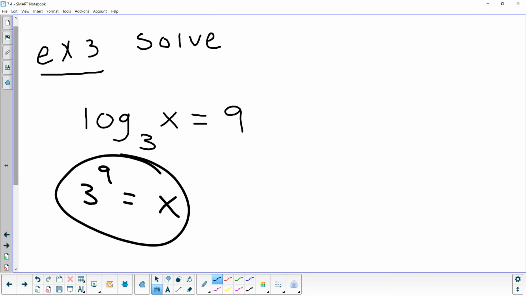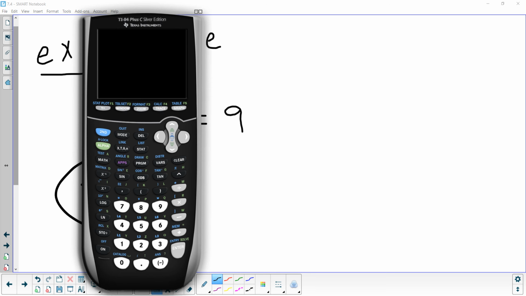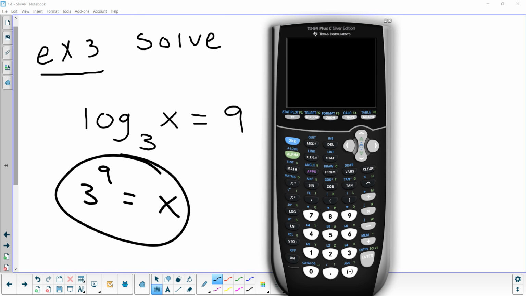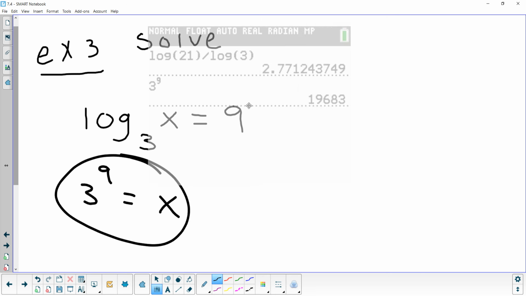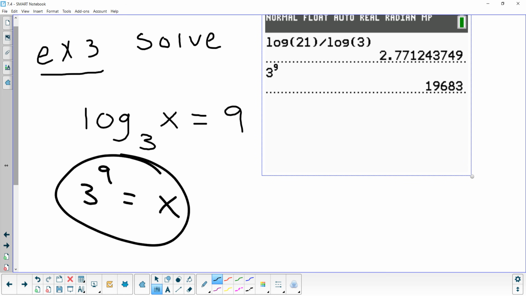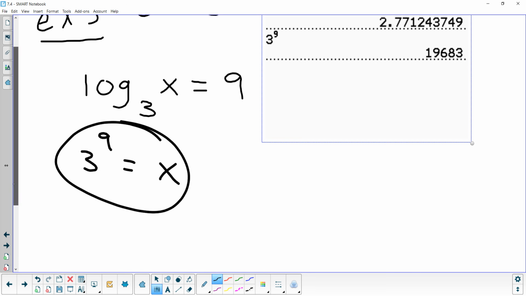If they wanted you to do that out, you could type it in. If the answer starts to get really big, I'm just gonna have you leave it like that. Like if the answer was in the billions or something, we'd just leave it like that. Let's see how big that is. That's not really that big. So that one I'd probably ask you to write it out. I mean, it's big, but it's not huge. 19,683.